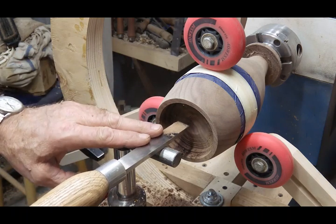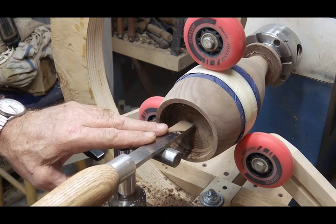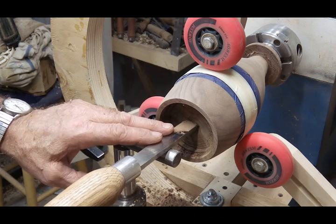I use my hollowing bars usually. They have cup carbides on them. This would probably take me max 15 minutes to hollow out.